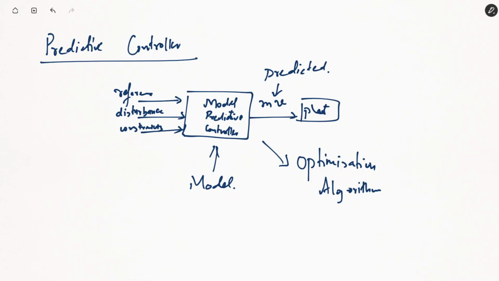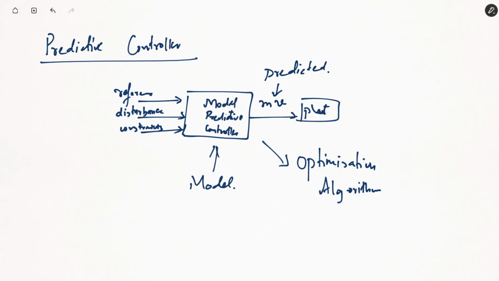So we have already a past value of the systems, we have a reference value of the systems, and using that knowledge about the system's past values, about the reference values, and using that optimization algorithm, we can predict the manipulated variable feeding the system. Another thing here is that it also takes into consideration the disturbances feeding the system. That way it helps control the disturbances in the system.